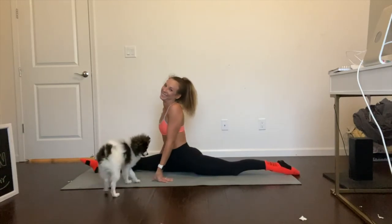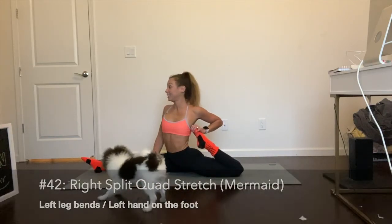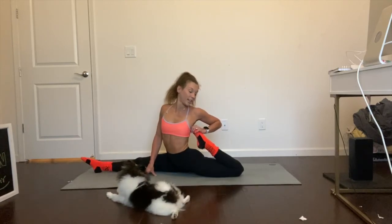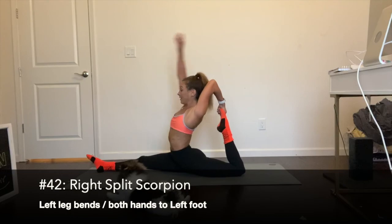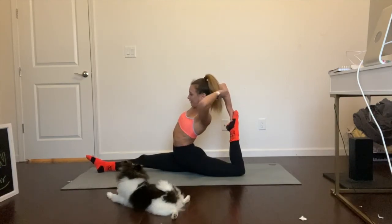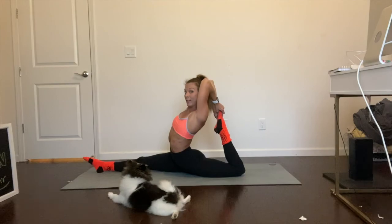Come back up. Left leg is going to bend. We're grabbing the left foot with your left hand. Stretching that quad. Let it go. Re-grab for a scorpion. Rotate your shoulder. Elbow goes up. Reach with your right arm as well. Get both of your hands on your left foot in a scorp. Try to square your hips and shoulders forward.